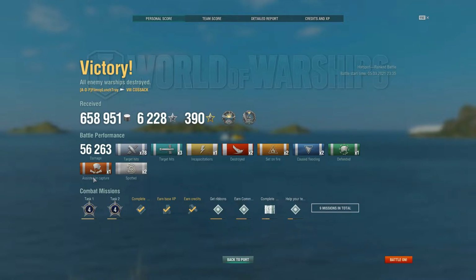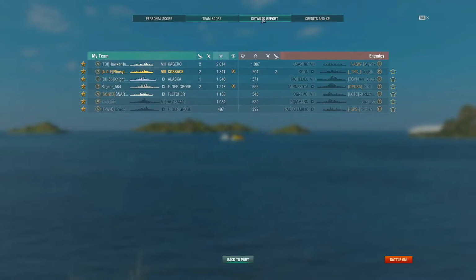And that's pretty good with the XP and credits. So I've really loved playing Cossack in ranked. I've just had so much fun playing this ship. Our Kagero player did really well, and then I got 1,841 base experience. So all of us get a star and moving on. And this Astoria player on their team, he did good. He just misplayed there at the end.